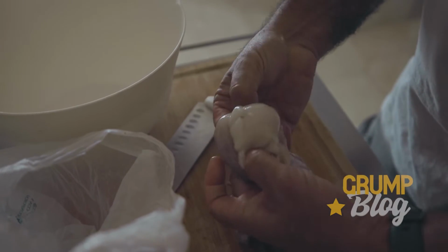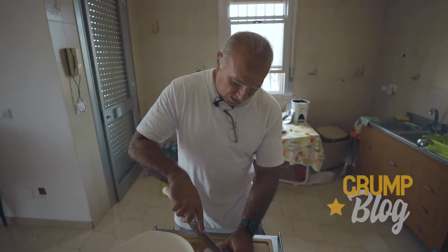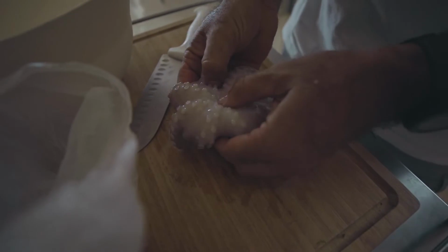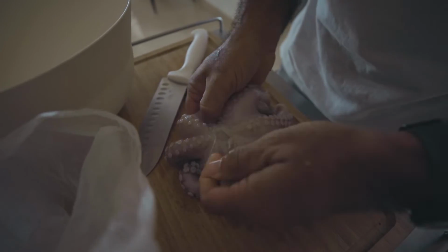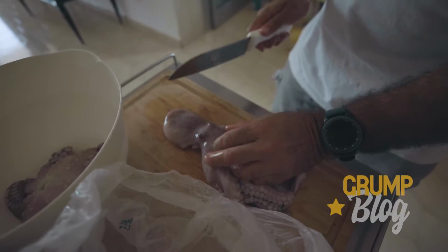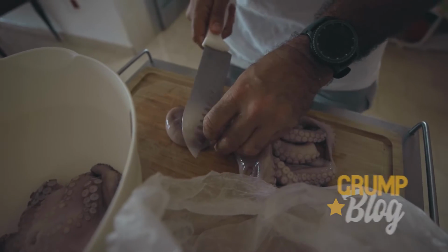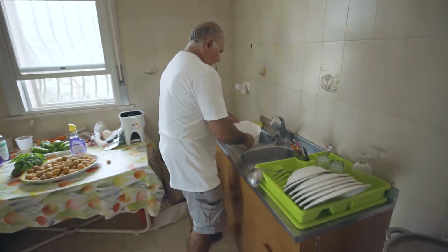The other thing you need to do is remove the beak. This is the beak. We're gonna cut a little hole, a little slit around it, and I'm gonna try and push it out here. There you go. There's the beak, all right? So this guy's ready to be rinsed. I'm just gonna put him here in this bowl. And we're gonna do the same thing for the second octopus. It's a blind octopus. Next step, I'm gonna rinse these quickly.